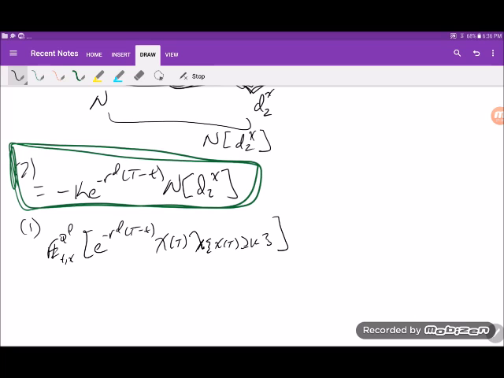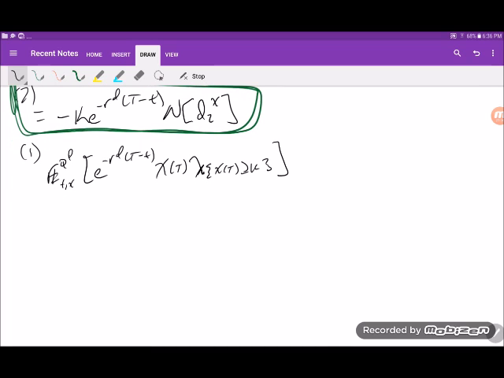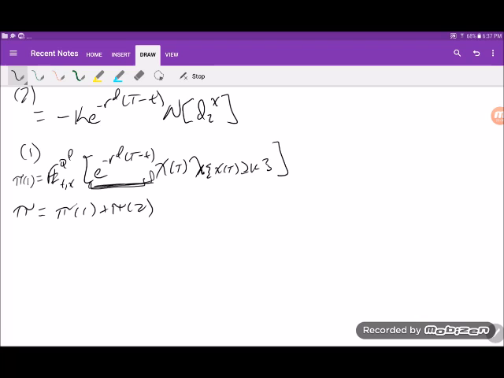So what can we do? Well, I should say we could take this, assume that this was the only part of the pricing function, or you don't have to do that, just say that this was pi 1. So our full pi would be equal to pi 1 plus pi 2, and so then this would be pi 2.